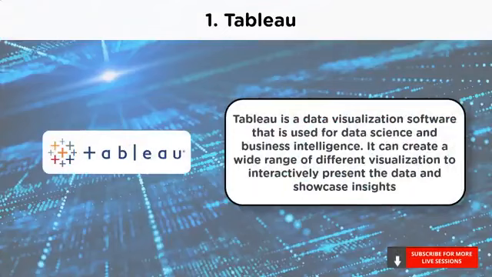Gartner's Magic Quadrant of 2020 classified Tableau as a leader in business intelligence and data analysis. Tableau Interactive Data Visualization Software Company was founded in Jan 2003 in Mountain View, California. Tableau is a data visualization software that is used for data science and business intelligence. It can create a wide range of different visualizations to interactively present the data and showcase insights. The important products of Tableau are Tableau Desktop, Tableau Public, Tableau Server, Tableau Online, and Tableau Reader.